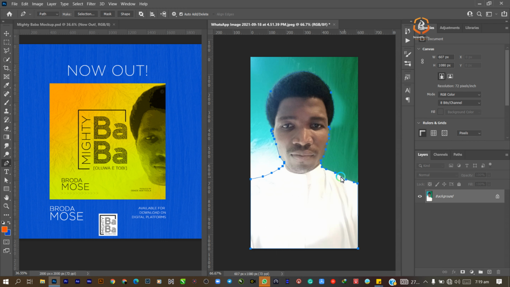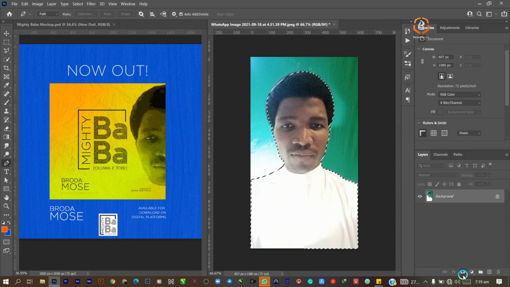Then what I need to do right now is to just press Control or Command Enter on my keyboard. Then it's going to turn the path drawing into a selection, which is one of the selection tools. The next thing I will do is to clear the hair, but I don't want to use that now. I just want to go straight because we are just beginners. Then I will advise you right now to do something as easy as this.